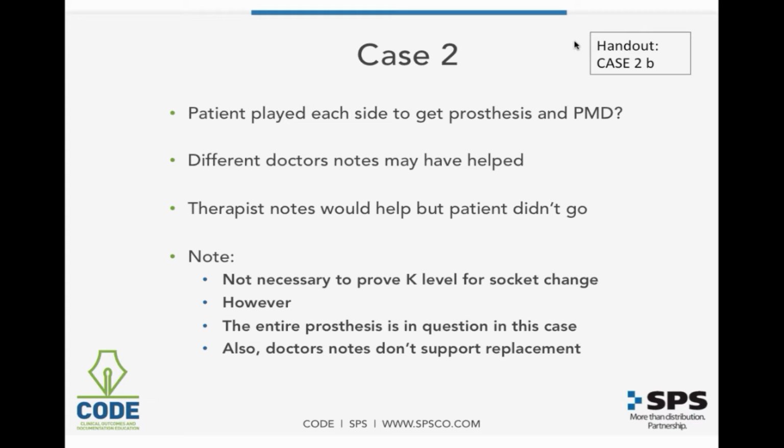In this case, for case 2, they wrote that the prosthesis was causing problems, but they didn't write anything about the patient using it or not using it, whether she had even discussed it with that doctor or not. And in case 3, we have nothing but doom and gloom. The doctor writes everything that's wrong and doesn't address the prosthesis at all. So what we're going to look at in that case is, how can we take all those negatives and turn that into positive support and justifications for a prosthesis? So I think that's going to address exactly what you're asking there.